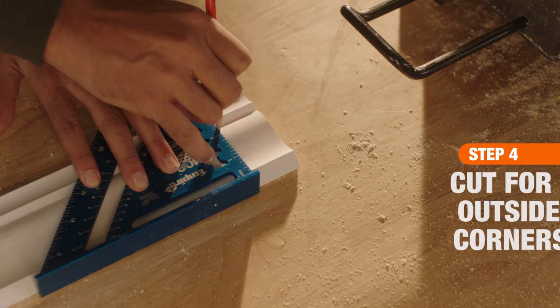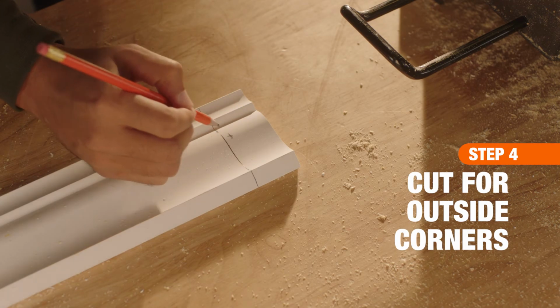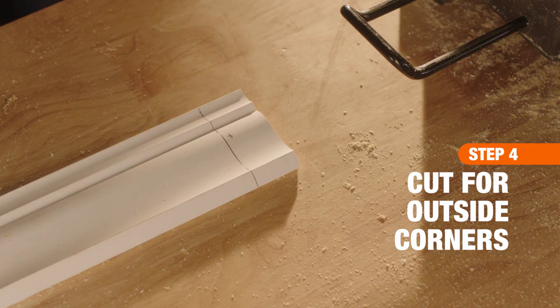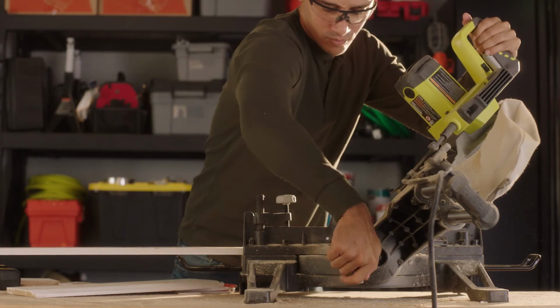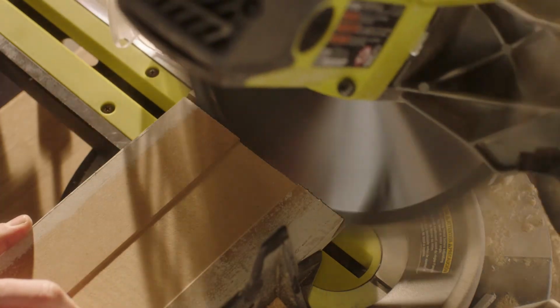If you encounter outside corners, you'll need to measure and mark both pieces of trim, noting on the trim where they come together on the wall. Then set each piece on the miter saw upside down and cut at the appropriate 45-degree angle.